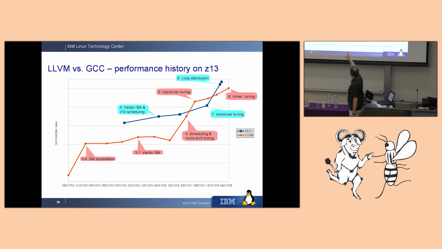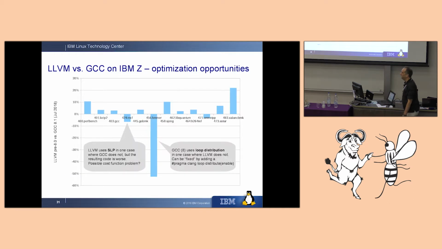Now on GCC, of course, we had been optimizing GCC for 15 years at that point already. So with GCC 5, we added z13, the vector instructions, and scheduling. We did some more vector tuning, which also helped on GCC. And actually, the big jump here in 8 is not something we did at all. It was a common code change in loop distribution. And if you're wondering why that helps, maybe the next chart will explain. Because it makes Hammer go twice as fast as it used to go.